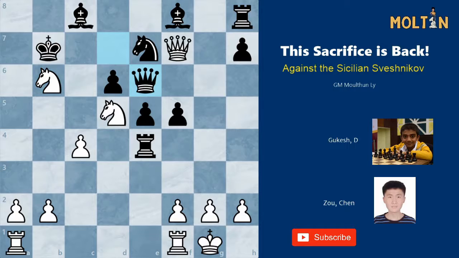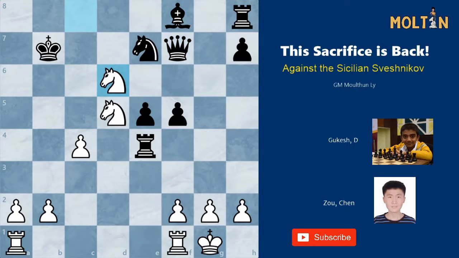And can you spot the win for white in this position? That's right, I played the move knight takes c8. The idea being that if he takes my queen, I simply follow up with knight takes d6 check, forking the king and queen, and winning the piece back.